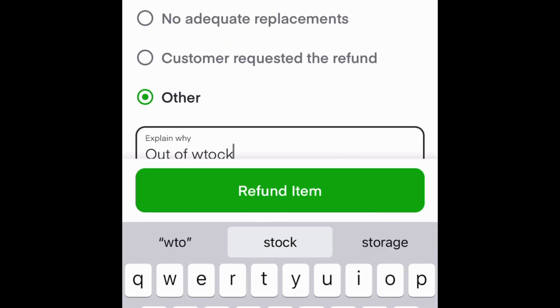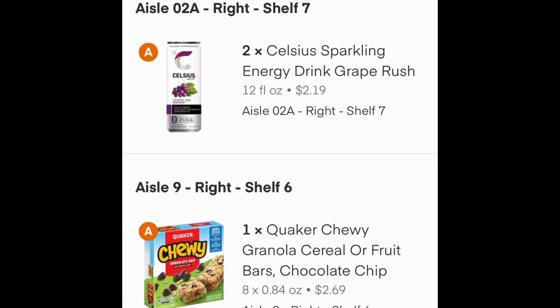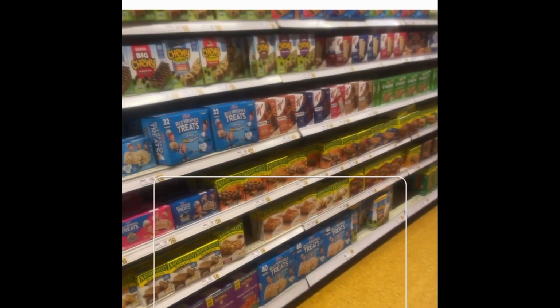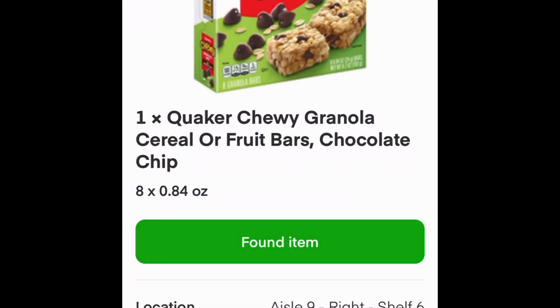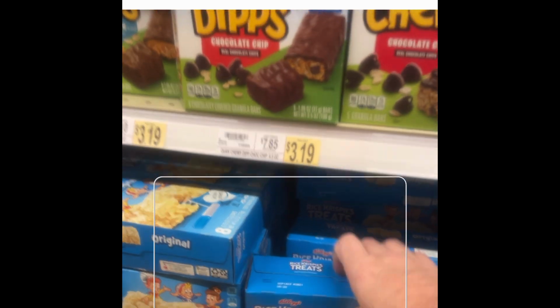You gotta move on. That was something that I was hesitant about. I remember I'd look and I'd kind of freak out. I've become very comfortable with messaging the customer, and if it's out, it's out. You know, there's nothing you can do. And sometimes you'll get a bad rating because of it, and Instacart does have some unfair ratings. But you know what? You just move on. It's not gonna affect you that much. It's gonna take a bunch of ratings to really negatively affect you.